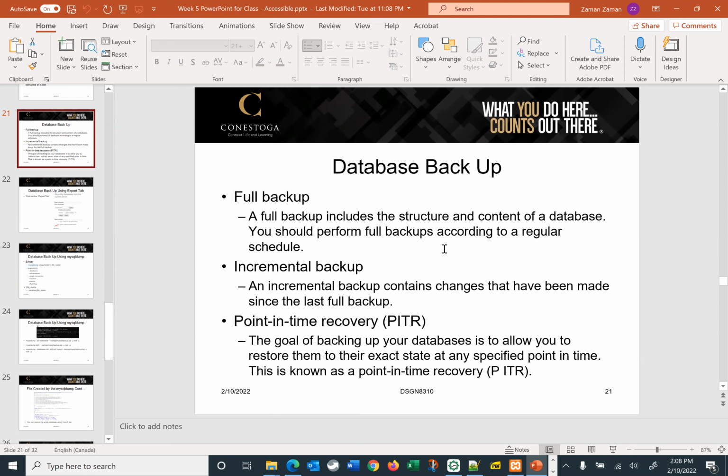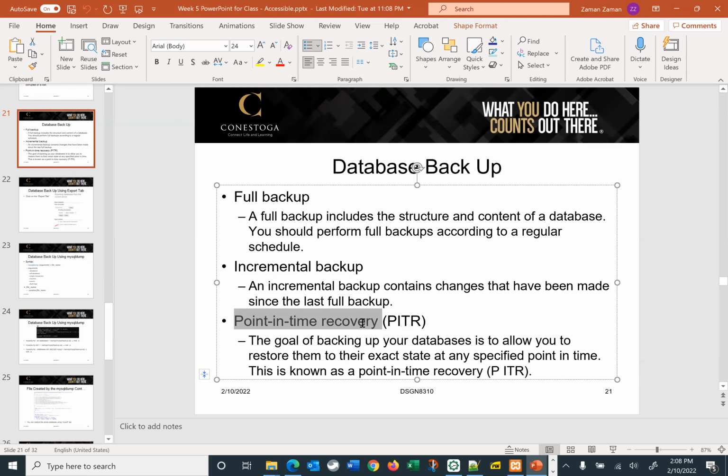Many of you have been using the Windows operating system for a long time, and if you go in the recovery mode, you will see the same kind of thing. Do you want a full restoration of the operating system, or do you want to go back to a certain time when you know your operating system was working correctly, so that you can select a point in time recovery.